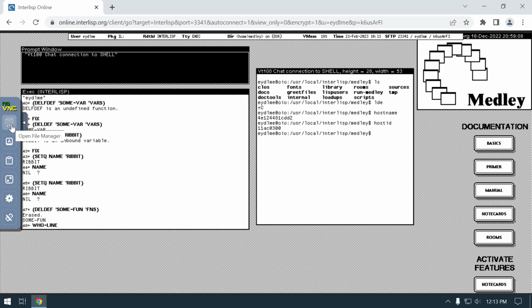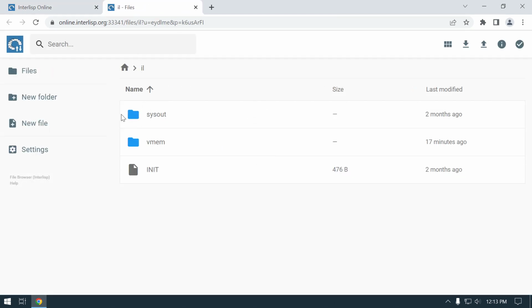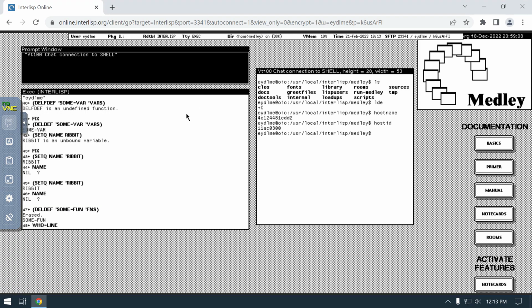But what I noticed too, which I didn't look at before, is if you click on that, it'll open up a file manager where you can move around. So you can move around in here, and then you can download and upload files through this browser setting without having to SFTP, it looks like, but I haven't tried this yet. I don't know if there's anything else interesting at the moment.